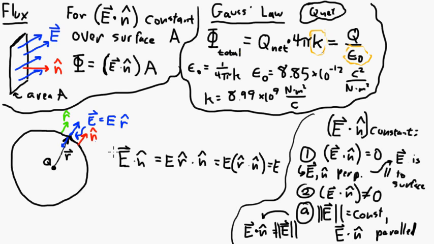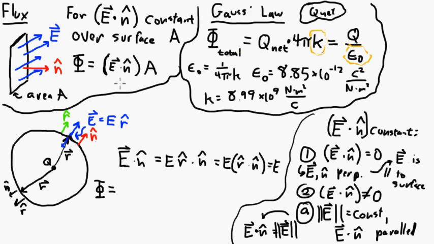Okay? So now we can find the flux over our surface. And this is true for any point, right? No matter where you are, this is going to hold. You'll have R hat and n hat pointing in different directions at different points, but at any point they will always be pointing in the same direction. So if this is your R vector, there's your R hat, and there's your, well, that was more like an N. I'm going to make that N hat, and then I'll make this R hat. Okay?